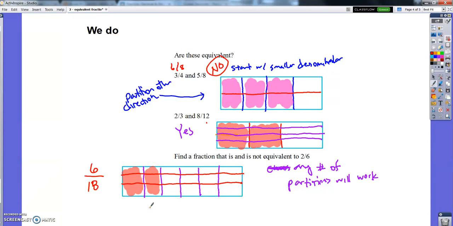I like it. It's pretty quick, and it doesn't involve needing fraction bars, so that's a pretty handy second strategy to have. If you need to go back and watch the I do or the we do again, you may. If you feel like you have a good understanding of this now, once the we do is in your notes, you're all done. See you tomorrow.